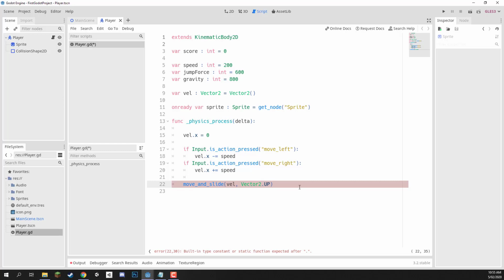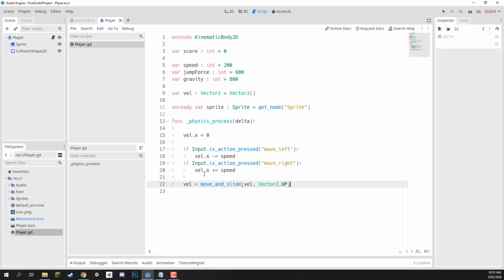And UP is just a Vector2 with an x value of 0 and a y value of 1. So we got that there. And in fact, what we want to do is set vel to be equal to move_and_slide, because move_and_slide does return a new velocity as a return type of this function, which we want to assign back to velocity, as this is going to make doing gravity a lot easier for us.